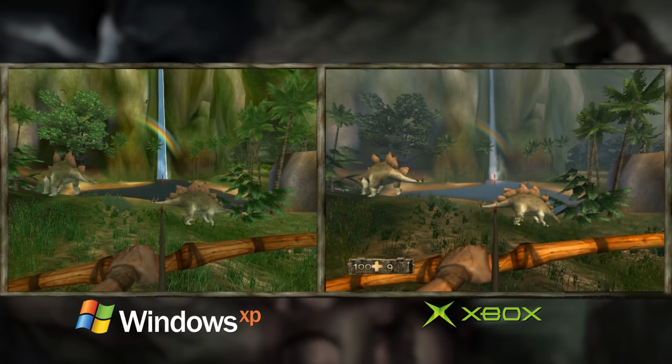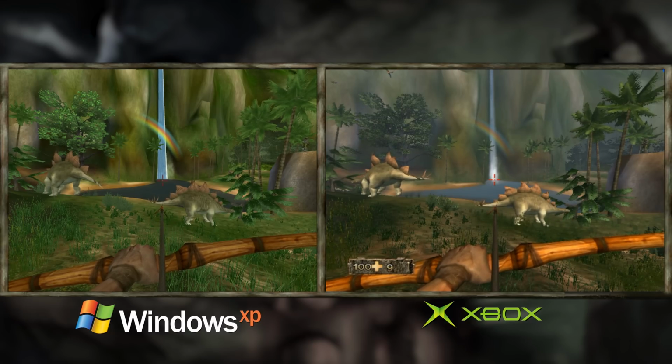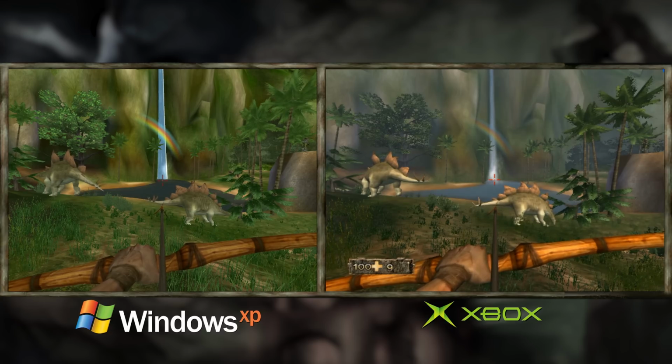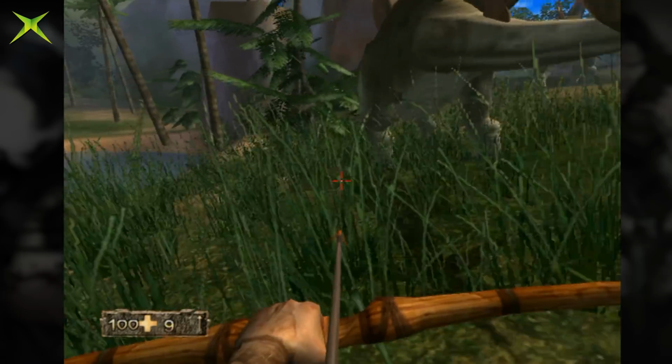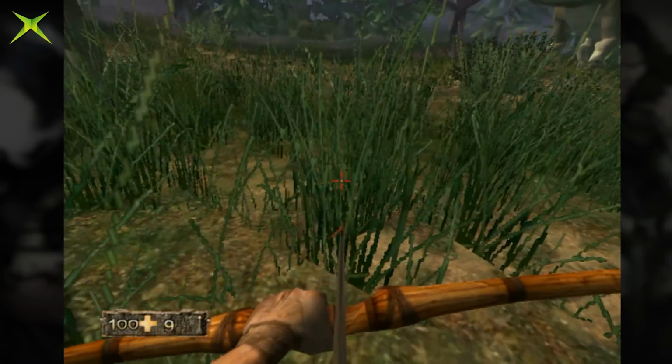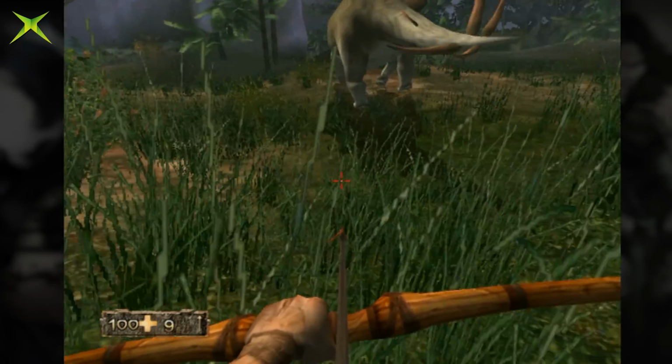Just like look at the Stegosaurus in front of us. On PC it's full gray, almost like it's unlit. Or the trees. Or I mean the water shading is completely different. Let's go look at the water. Well, first of all, if you look at the Stegosaurus on Xbox, you actually get a nice projected shadow. None of that on PC.